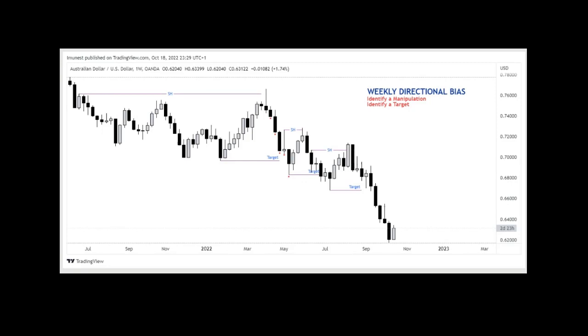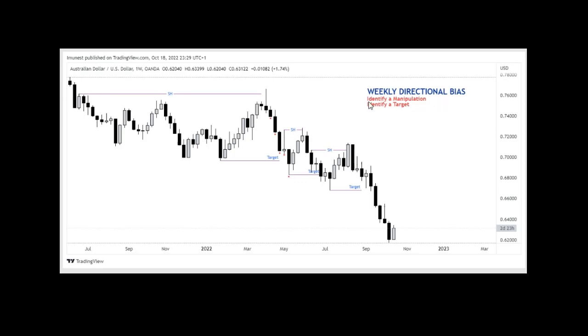The basic point I'm trying to pass across in this video is one way you can determine the direction to trade from is by identifying two things, and it's all based on liquidity. Where the market trades towards liquidity, the buy side liquidity and the sell side liquidity. In this case, the market is in a downtrend.